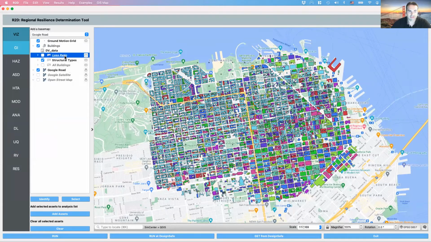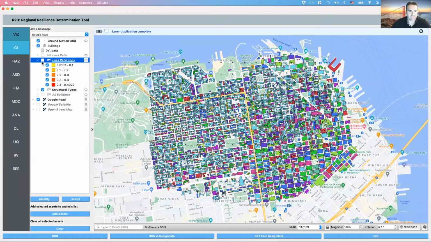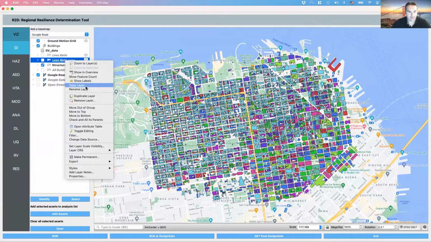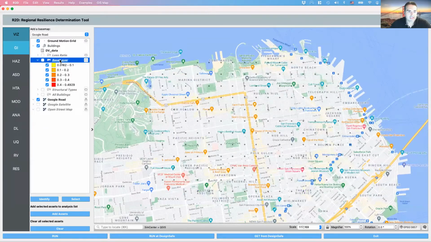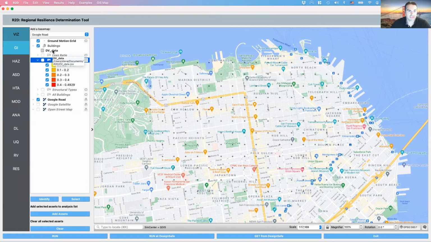So now I'm going to go to say this loss ratio layer. I'm going to create a duplicate of it. So loss ratio copy. I'll just call this the base layer, if you will. And to this base layer, I'm going to join it with this DV data.